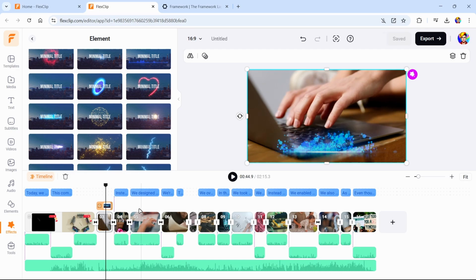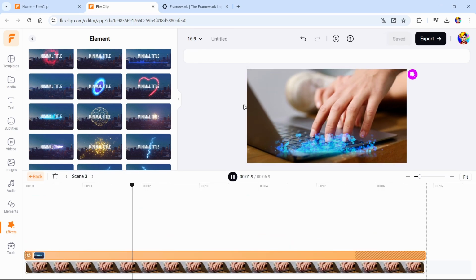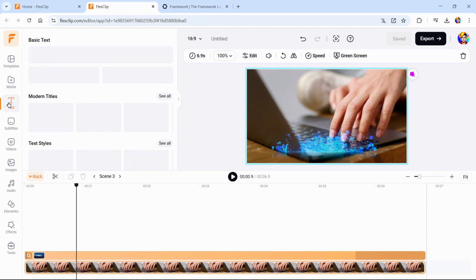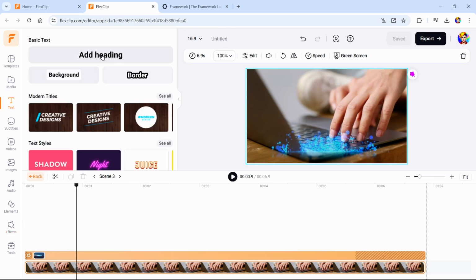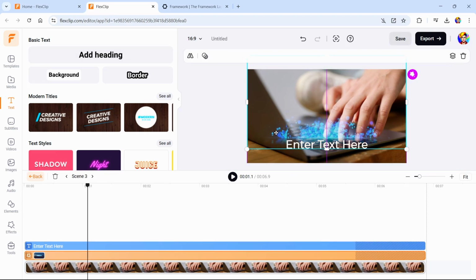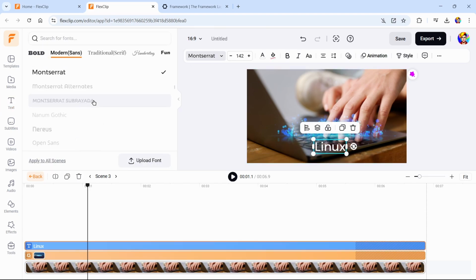So let me just click on it, and there it is. Click here. Alright, so now I need to add a text. So here we are on the picture, and there it is. And now as this is an effect, let's just add a title. For example, this one there. And now let me just drag this particular stuff a little up, and now this one a little big there, Linux.